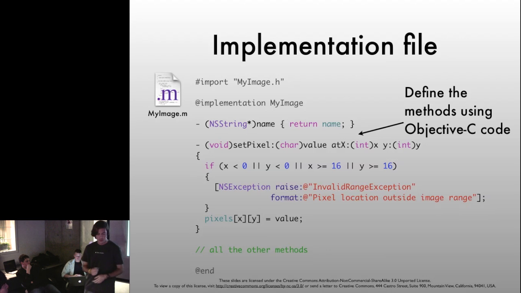Mm-hmm. Yeah, and it's worth noting if you're used to C and you're used to using #include, #import is slightly smarter than #include and won't cause the class to be compiled 50 times if you import it 50 times. So the Objective-C style is to use #import for Objective-C files, so that way you don't triple compile classes and waste time in compilation.